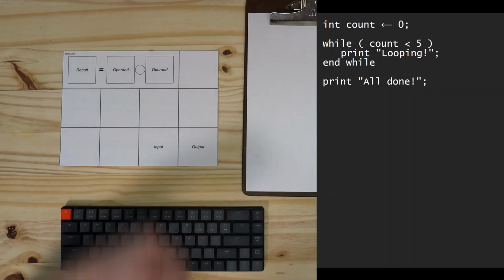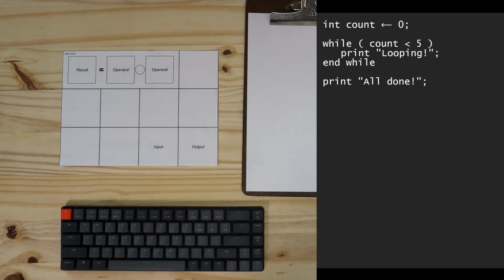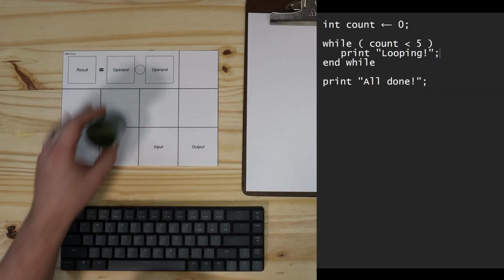So I have this program over here on the right, and I'm just going to trace through it real quick. I'm going to explain what a while loop is as I do so. So first line of code should be familiar to most folks. If you don't know how to do variables yet, you might want to check out a tutorial about that before we go any further.